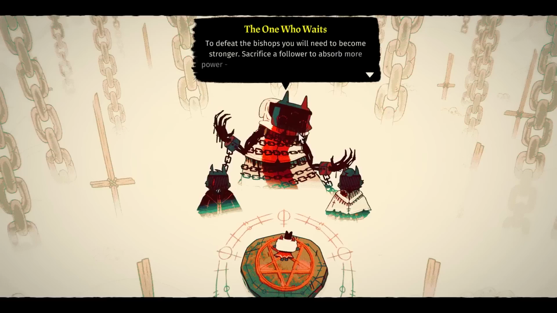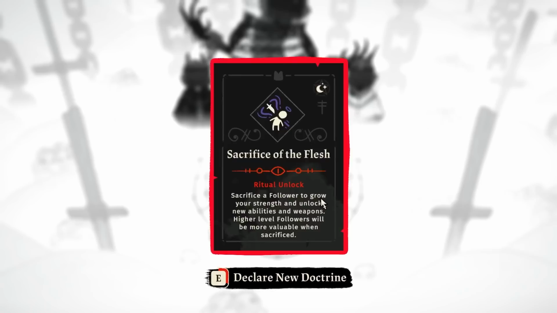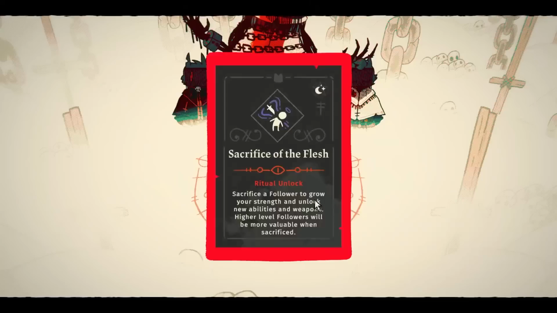Oh no, I like my followers, though. They're very cute. Sacrifice of Gala. Okay! People we don't like, we get rid of. Good. Have to agree with that. Have to agree.